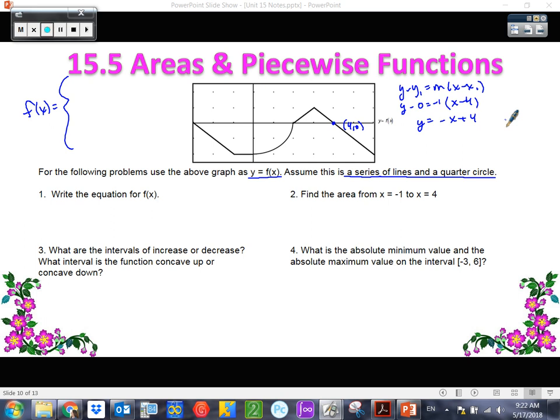Of course, you don't have to show any of this work. You can do it in your head if you want to. You actually could extend this up to find the y-intercept like that. There's just a lot of ways you could find that equation. This is just one. So we're going to put the equation here, and it's good from what? 1, 2, 3, from 3 to 6. Now you can write it in interval notation if you like, the 3 to 6, or you can put it in inequality. Usually they're an inequality, but I'm okay if you write it as an interval. So -3 less than or equal to x less than 6.